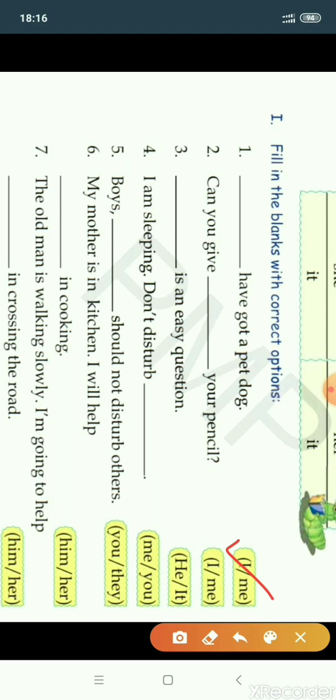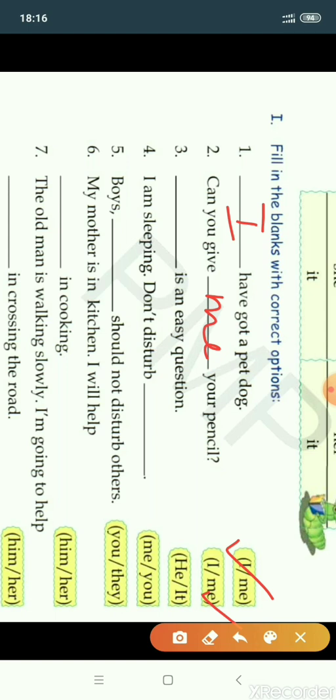Number 2. Can you give blank your pencil? Now, in this, what we have to write? We have to select, can you give me your pencil? We will write I here, we will write me here. Now, blank is an easy question.